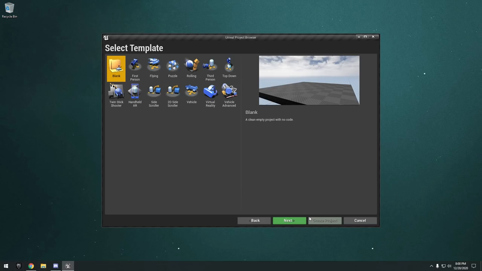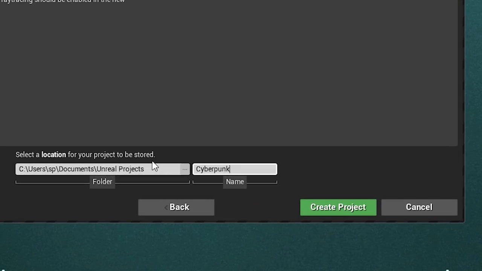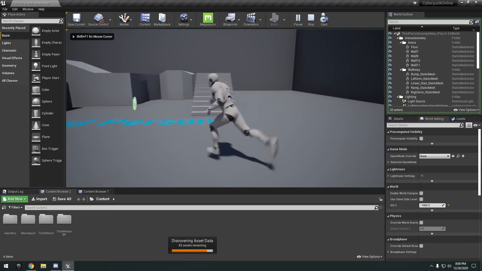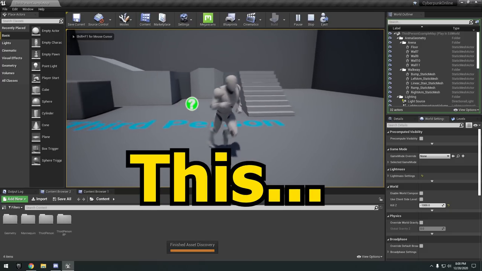So I decided to make Cyberpunk 2077 in Unreal Engine 4, and I got straight to work and created a brand new project. Alright, so this is what we're starting with. How the heck are we going to turn this into this?